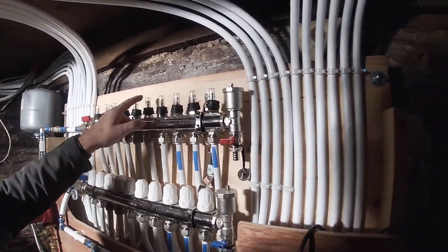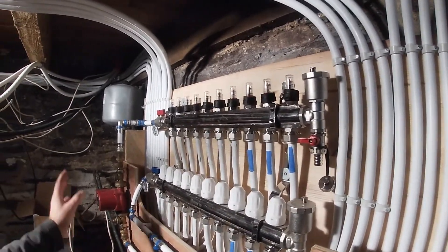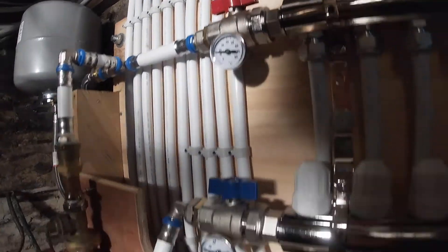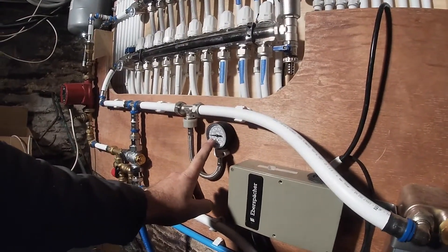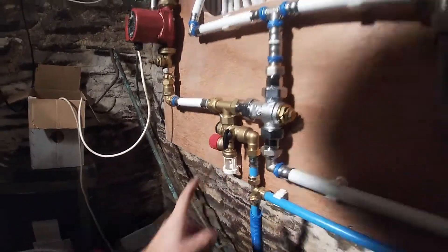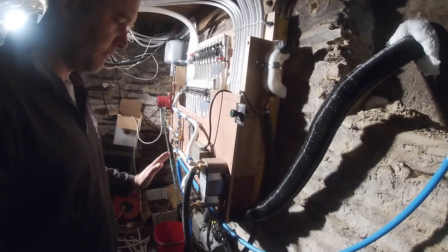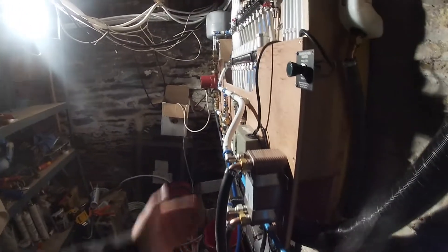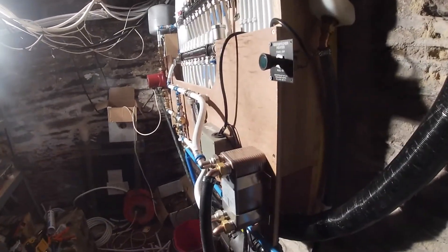Now we've set this up and every radiator is getting one litre a minute — all switched on, all ready to go. We've got a temperature monitor here on each, about 15 degrees. I've just checked all the radiators upstairs and they're all 15 degrees. We're at one and a half bar. We've got a pressure release valve just in case. We also have the emergency situation — if anything goes really wrong or a pipe blows off, hit the push off. So I've got the infrared camera there, and nothing really to do now other than see what happens.